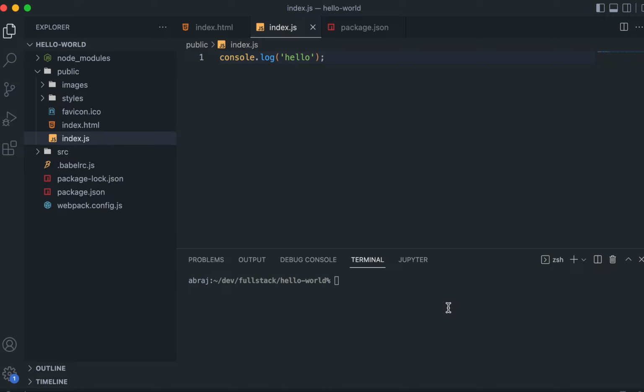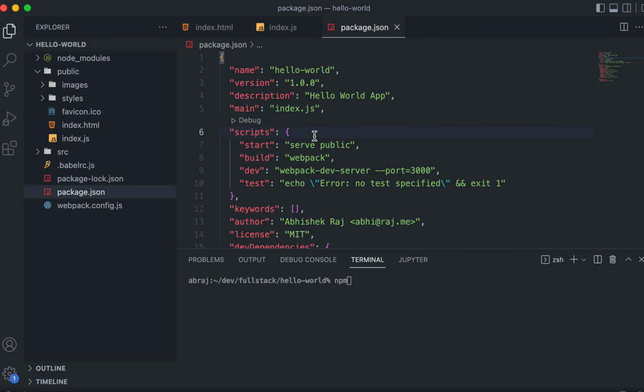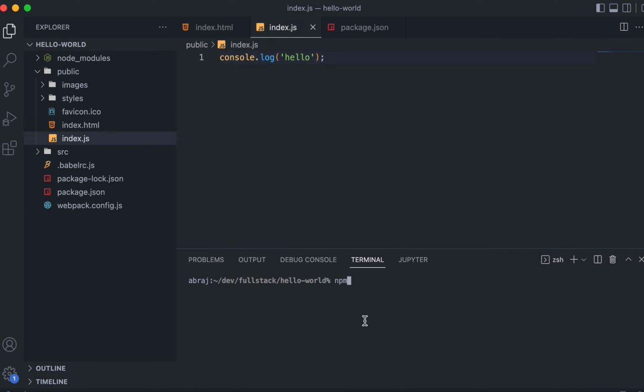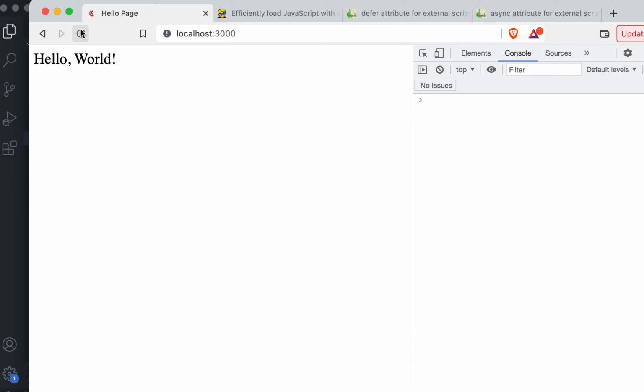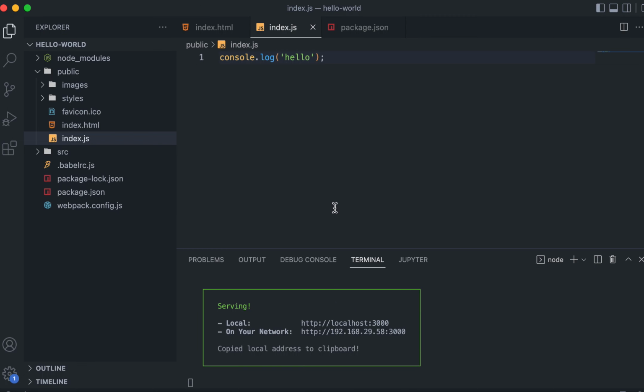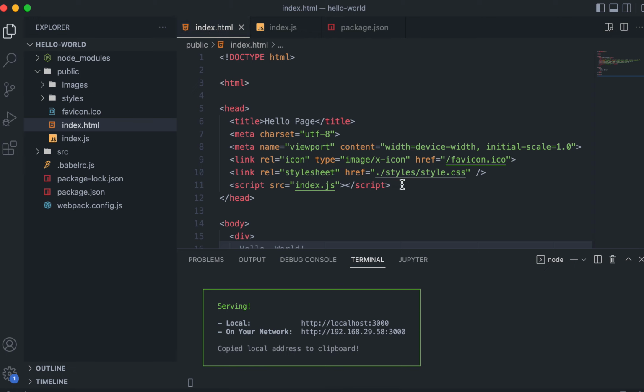Okay, and then we can simply start it, and then obviously it will be printed.